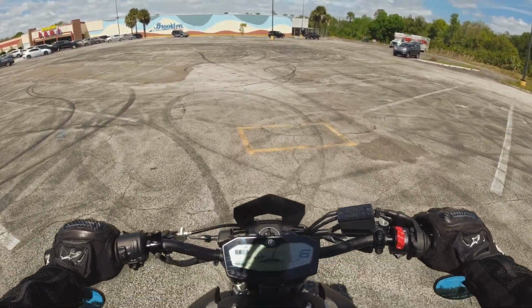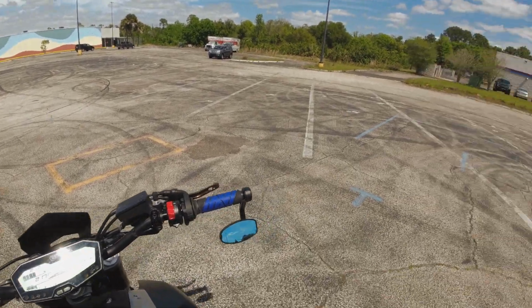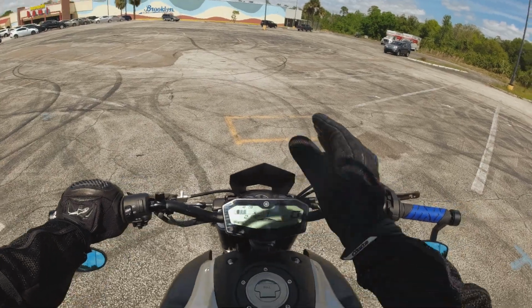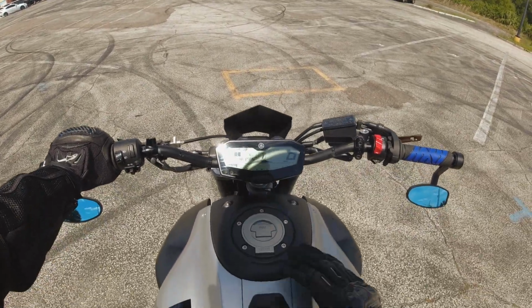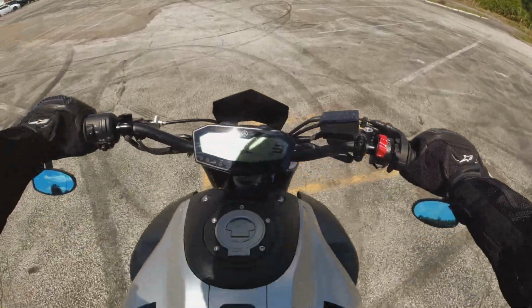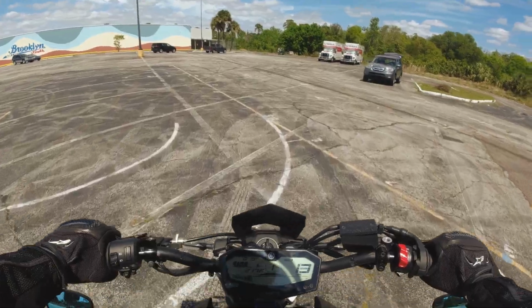And they want you to stop, just like that, and that's it. You've passed probably the easiest part of the test. Moving on to the next part, we're going to do what's right here, the emergency stop and swerve. I'm going to do a lap to cool the bike off. She's getting a little bit toasty, and I'll see you in a second.